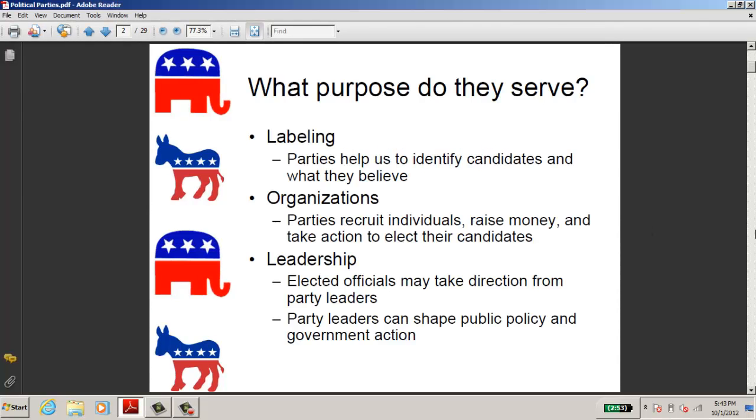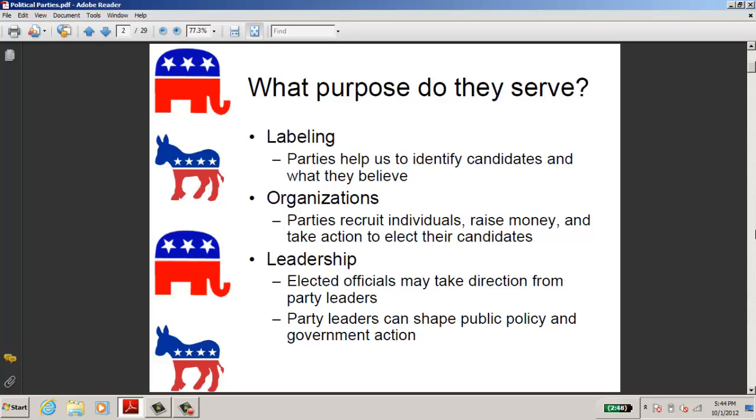First off, what purpose do political parties serve? Three big ones. Labeling. First of all, imagine walking into the election booth on November 6th. You might know who you want to vote for president, for Congress, for Supreme Court, but when it comes to a lot of these other offices like state Supreme Court justice, town alderman, county legislature, maybe even New York State Assembly, you have no clue who to vote for. This is where political parties come in. By having a little R or D next to their name as the voter, that helps you to identify that person with a certain set of political principles, which you also might agree with, and therefore makes your job as a voter that much easier.